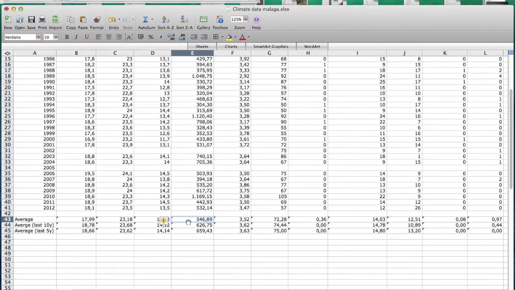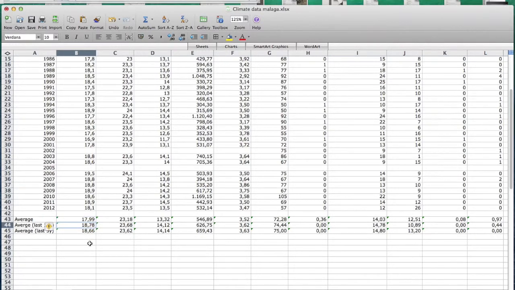But as I'll show you on the graph, that's not very representative and not a very useful number. What is also good is to calculate the average over the last 10, 5, maybe 3 years, because those are going to be closer or more likely to resemble what the next year is going to be like than climate data from 30 or 40 years ago. And those are the columns, rows underneath here. And you can see that they vary slightly.